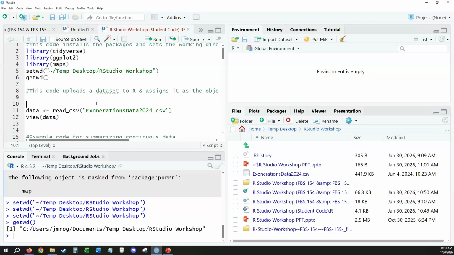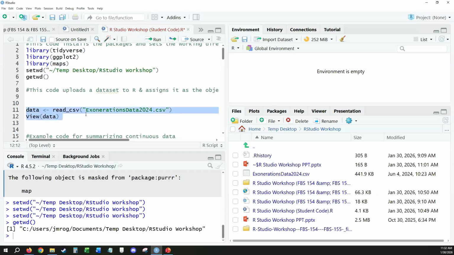Next thing, we're going to go down here. I'm going to show you guys how to install that data set, how to upload it. To do this, we need to define the data set as an object. We can call this object anything. I'm going to recommend you call it data. Easy.